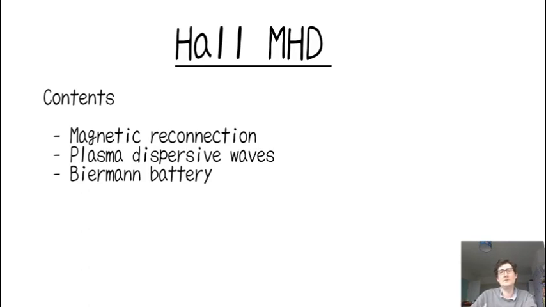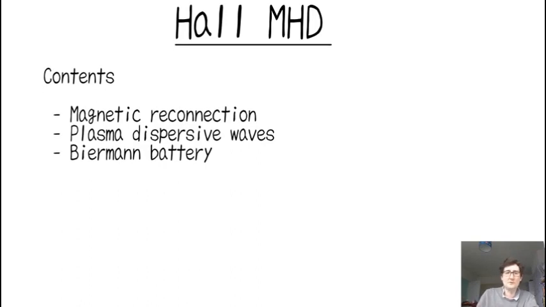And this, for example, gives rise to the Whistler wave, because the low frequency waves would travel slower than the high frequency waves. And so when waves were excited in the atmosphere by things like lightning storms, the high frequency would arrive first, and so they'd appear like a whistling, downwards sweeping whistle. And so this has various interesting and useful effects. There's also a related term called the Biermann battery, which may be important in generating magnetic fields, for example in the early universe, but it's also used in current day experiments.